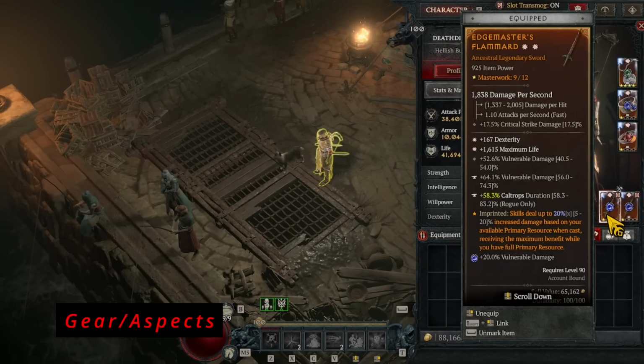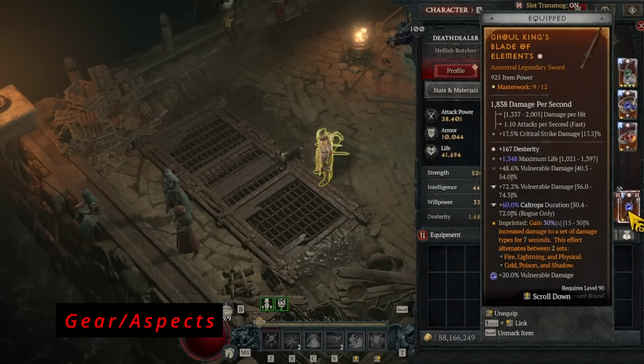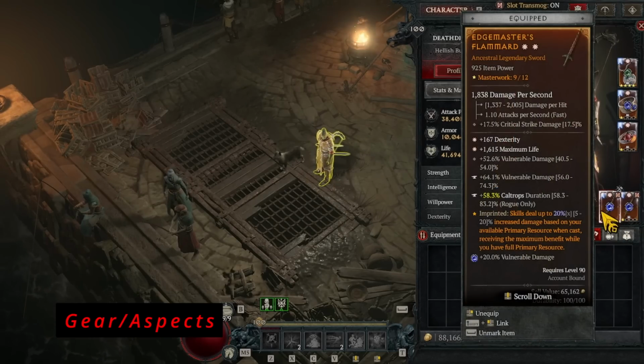It's up to you. Daggers give you damage to close, and you get critical strike damage from swords, so it's all up to you. But these are basically just stat sticks, so it doesn't really matter. Right here, you want to get dexterity, life, and vulnerable damage on both of them. Try to get greater affixes if you can. Obviously, in the tempering, you're going to want to go with vulnerable damage.